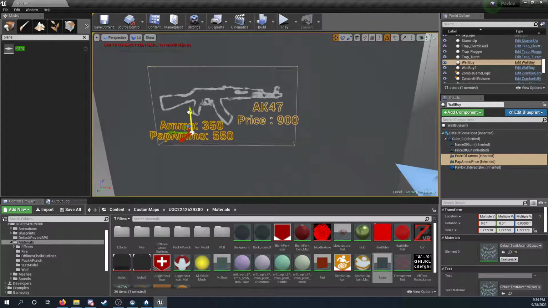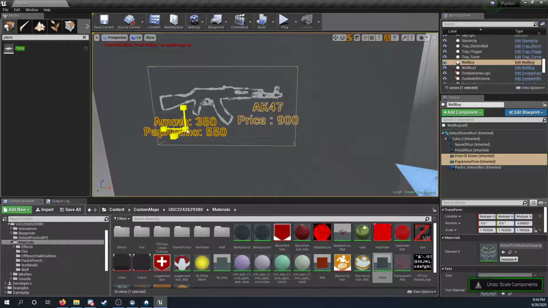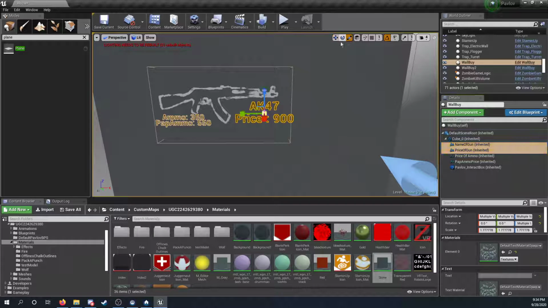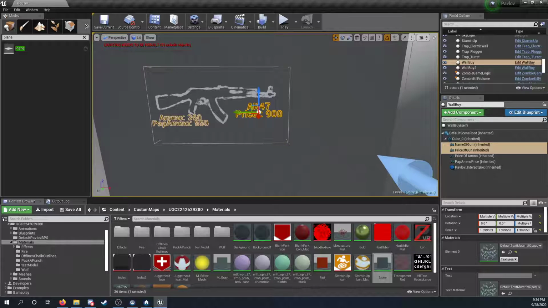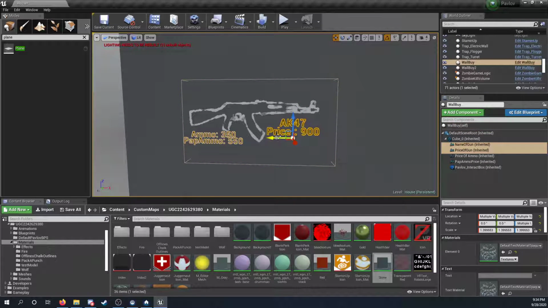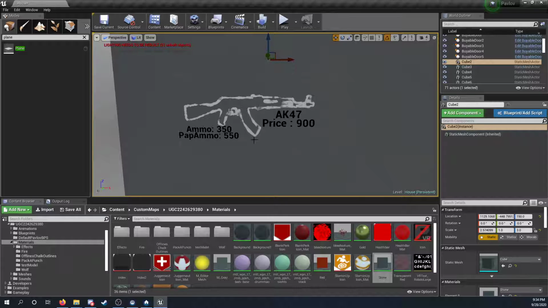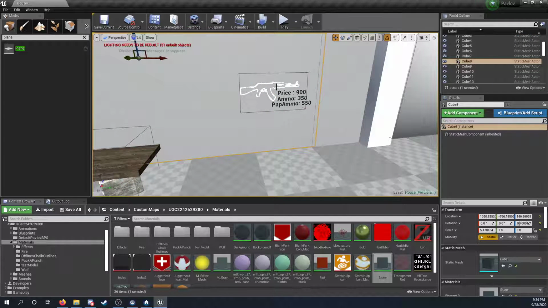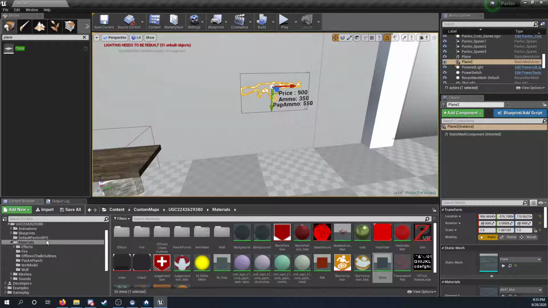So I can move ammo over here. I had a similar design in my map. Oh, you can change the size. This is one way to change size on it. There. Kind of looks ugly though. Yeah, that's just an idea of what you could do if you wanted to. There. AK-47 ammo there.